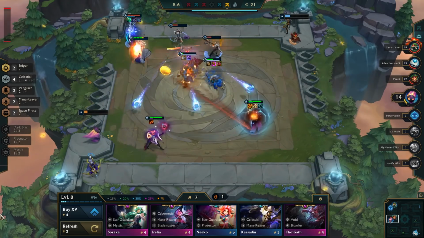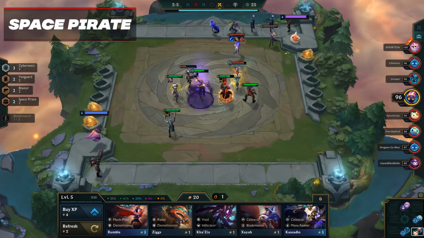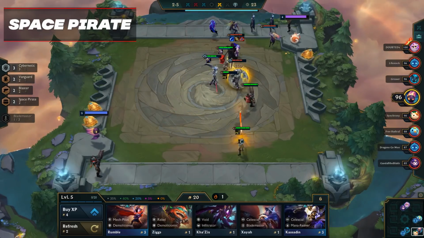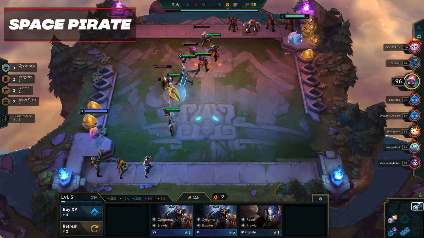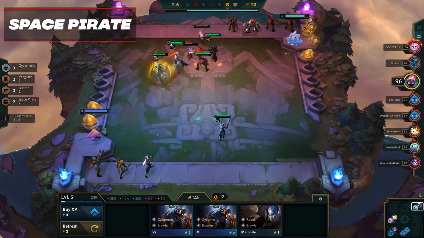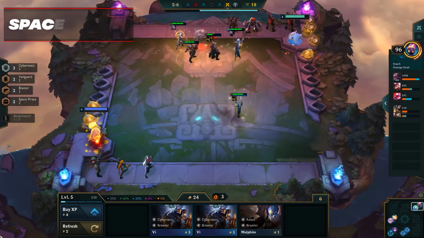Moving on down, we've got Space Pirate. Space Pirate has amazing champions, notably Gangplank, but the trait itself really is only playable in the early game. After that point, it's really not possible to play, especially for Space Pirate, as it needs Gangplank to work, and there's just way better builds out there that utilize Gangplank.